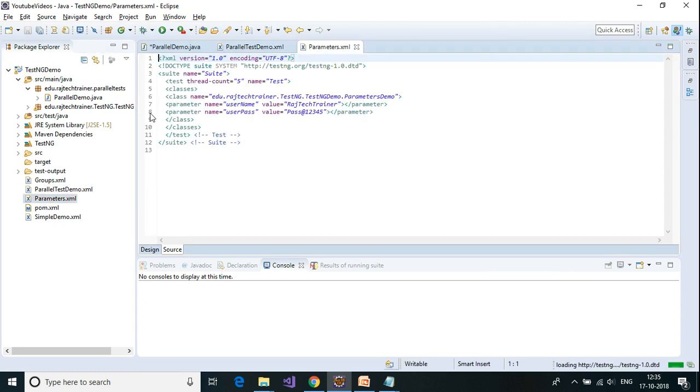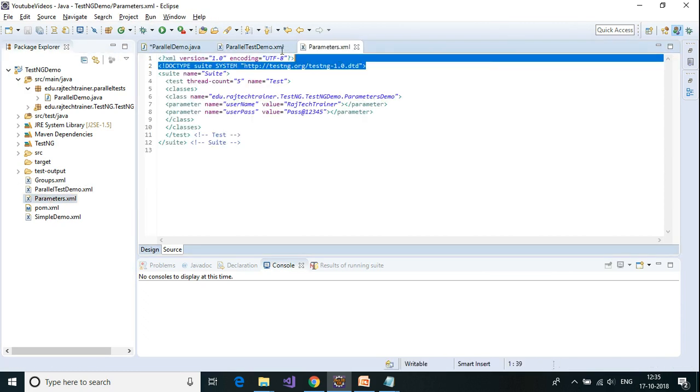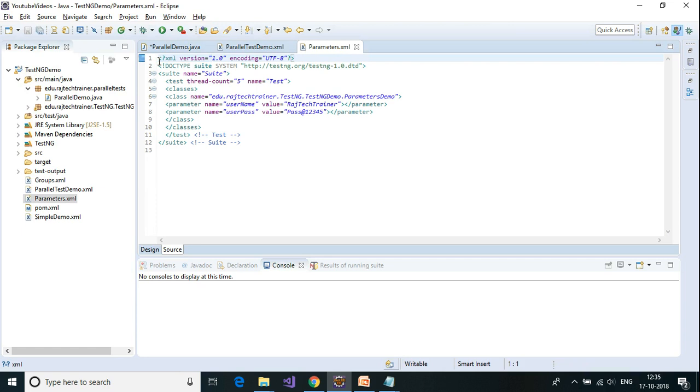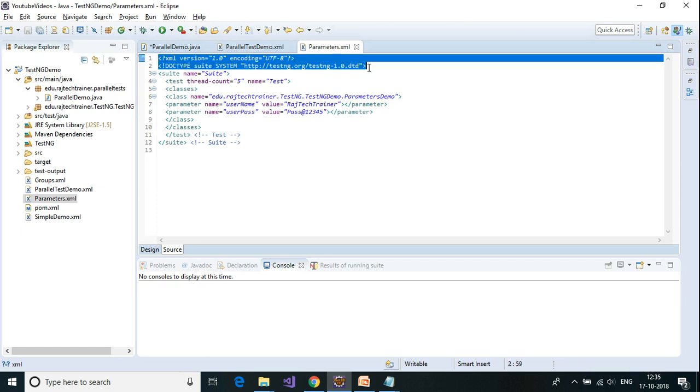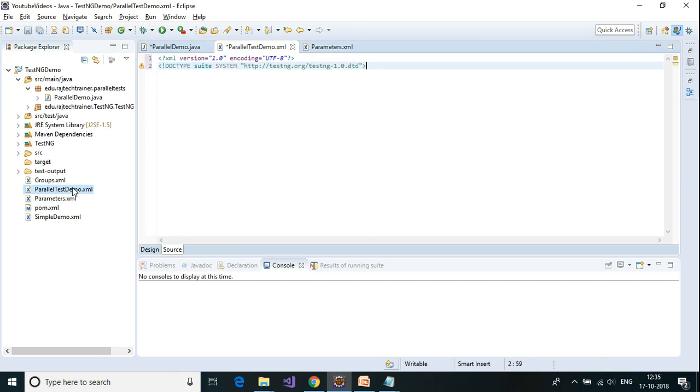Okay, so I'm going to copy the header from here, the first two lines, paste it here, and after that I'm going to have a suite. I'm going to call this parallel demo suite.